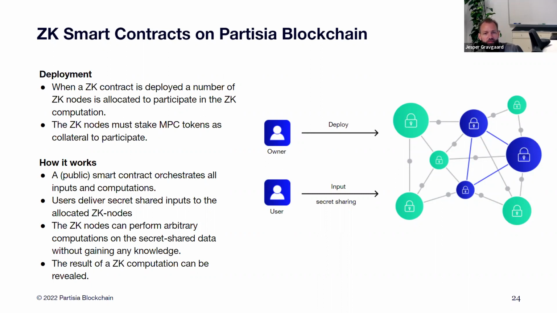The ZK nodes can then perform arbitrary computations on the secret shared data. And the way this is actually orchestrated, they can perform those computations without gaining any knowledge themselves about the inputs or about the results of the computations. At any point during this, after the computation is done, the contract can actually choose to reveal some of the results of the computation, but that is up to the contract whether the results should be revealed or not.